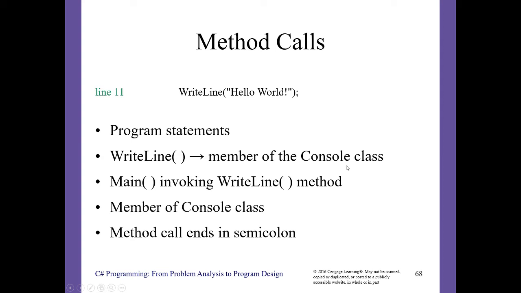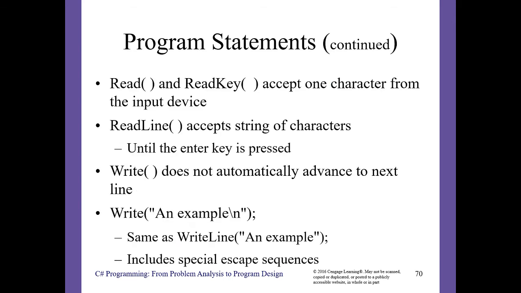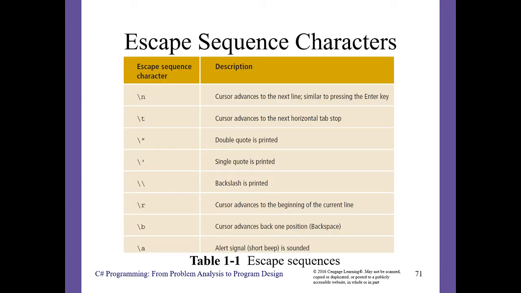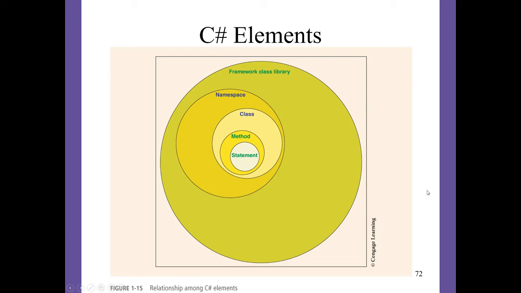Now, I am using these two lines of code that we'll talk about a little bit more in the video that we're going to do that talks about creating this program using Visual Studio. And we're really ready to do that. In your textbook, do go through this area where they talk about the escape sequences. Remember, backslash n moves our output to a new line. Backslash t does a tab character. They have many items listed in this table.